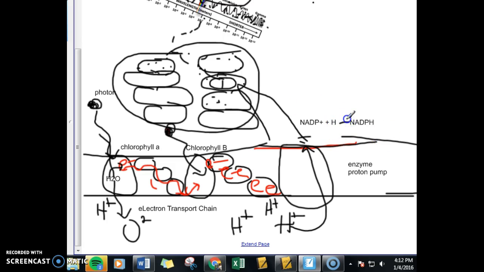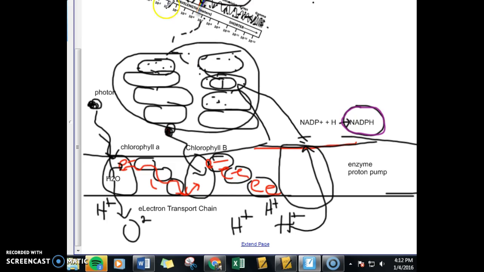So all it's doing is adding an H to it. And this NADPH is really cool stuff. It's high energy, and it has the capability of donating or breaking off that H again, which donates more energy, goes back to NADP plus, which then can become NADPH again through this process. So this whole thing is called the photosystems, and we'll talk about that in a second.